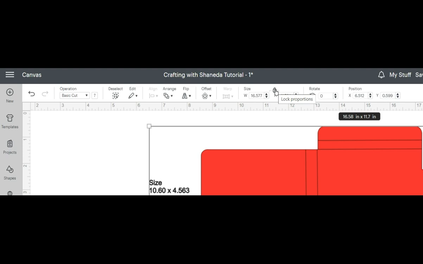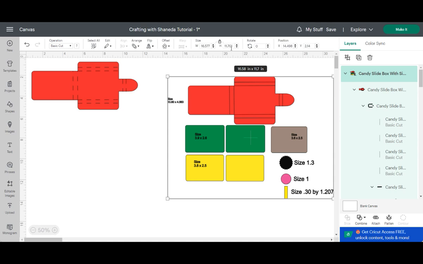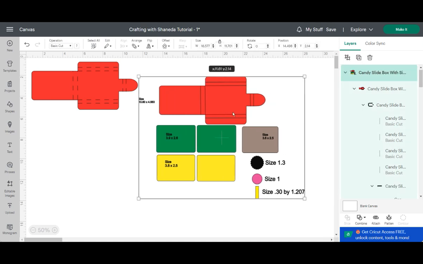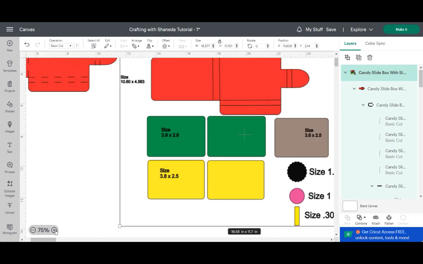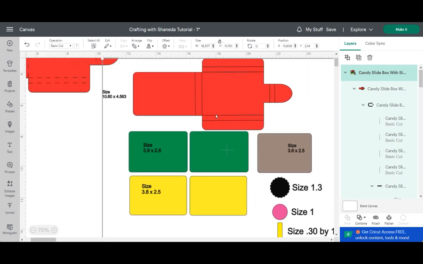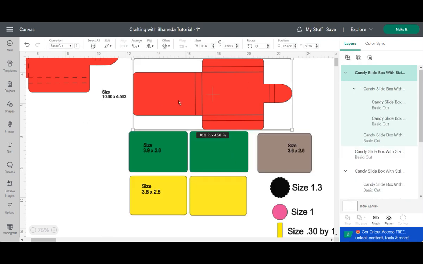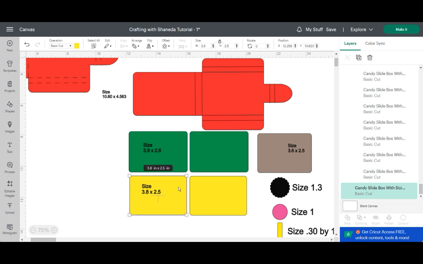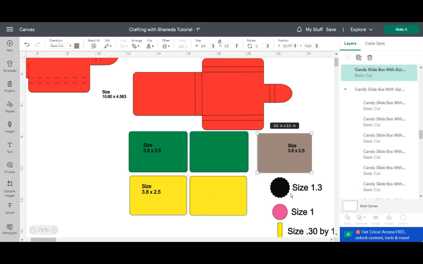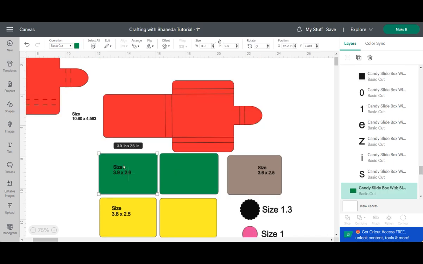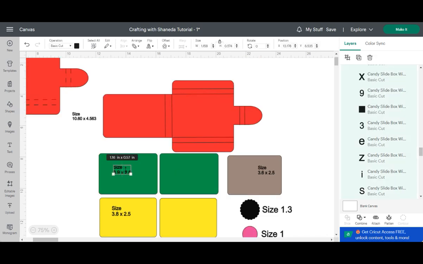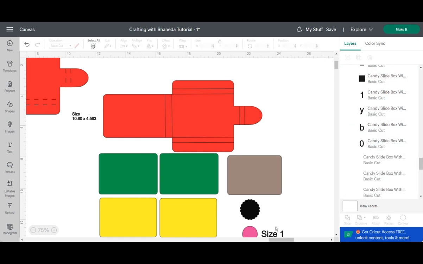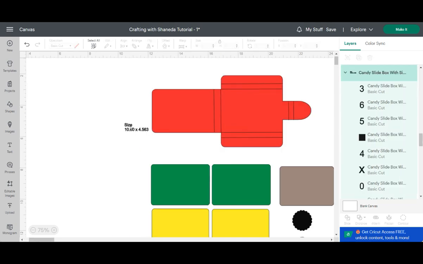If it is off just a little, I did include the sizing as well when you bring in the template into Cricut Design Space. So as you see here, I'm going to ungroup the file, and I'll just start by clicking on each element and making sure the sizing matches what I have here in the guide, and they all do. Again, if it's off, you can go ahead and update it correctly, delete the sizing that I have, and make sure to save your project.